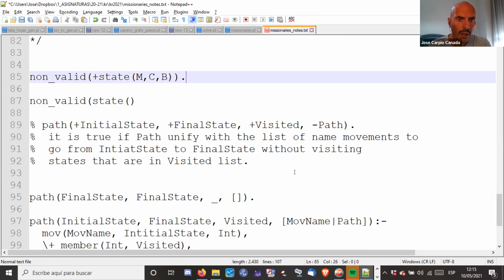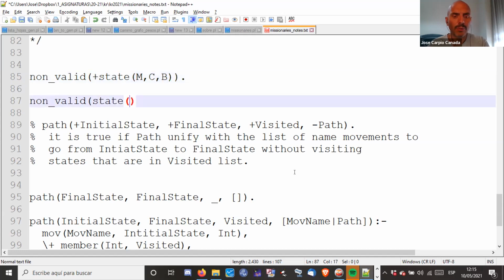So what is not valid? It's not possible to have, for example, more cannibals here. It's possible to have 0, 1, but it's not possible to have 1, 2, and whatever. It's a not valid state.